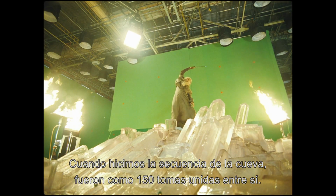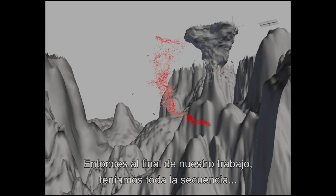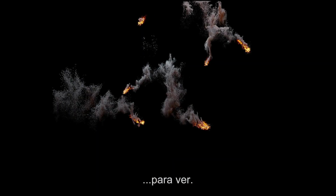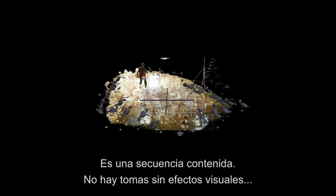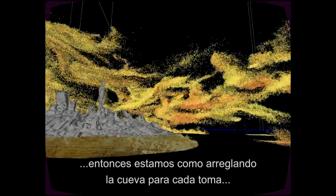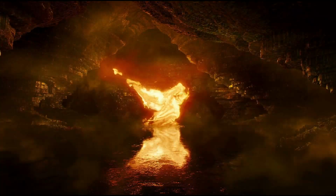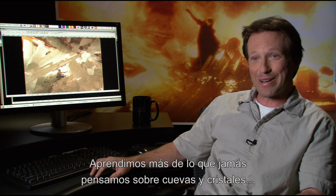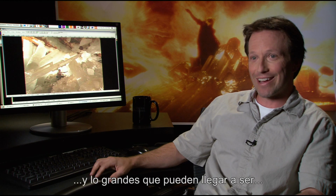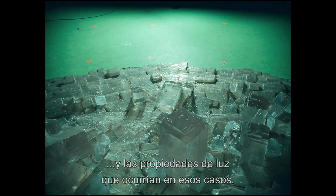When we did the cave sequence, it was about 150 shots all strung together, so at the end of our work, we actually had the whole sequence that we can take a look at. It is a contained sequence. There's no shots where there's not visual effects in them, so we're just dressing the cave to each shot to try to get a good composition with it. We learned more than we ever knew about caves and crystals and how large they could get and the light properties that happened in those instances.